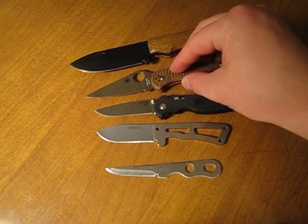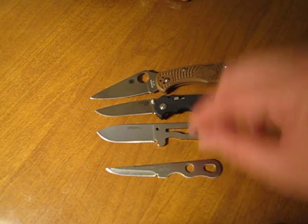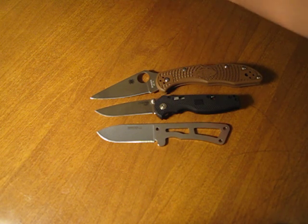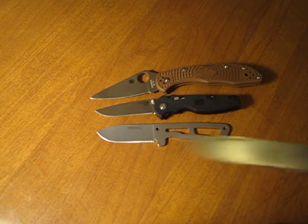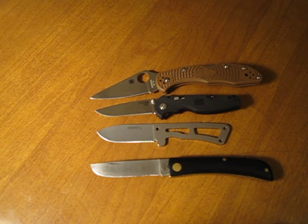Spyderco Delica 4, and you're right there with it. So, in all honesty, you get the advantages of a fixed blade and you're getting about the same cutting edge. That's really cool. We'll go ahead and slide in the Sodbuster Junior just because that's part of the rotation also. You're getting a little bit bigger blade there, but you can see it stacks up pretty well. Heavy task, not going to work.